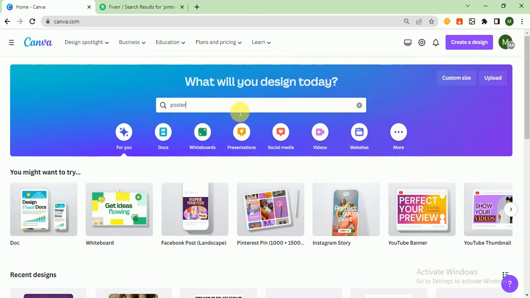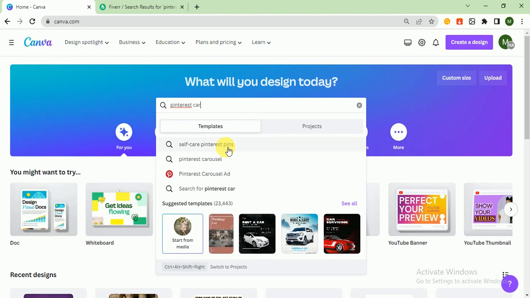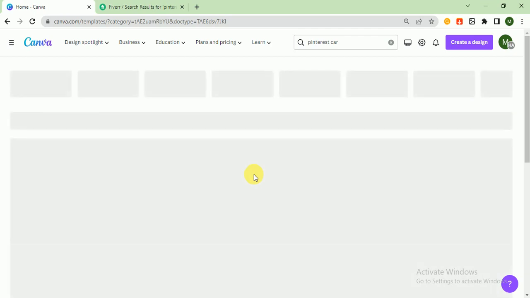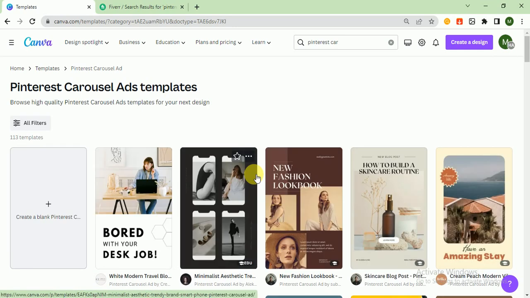So here I write Pinterest carousel ad. Format is 1000 multiplied by 1500 pixel. It is loading, just wait for some seconds. So it is loaded.